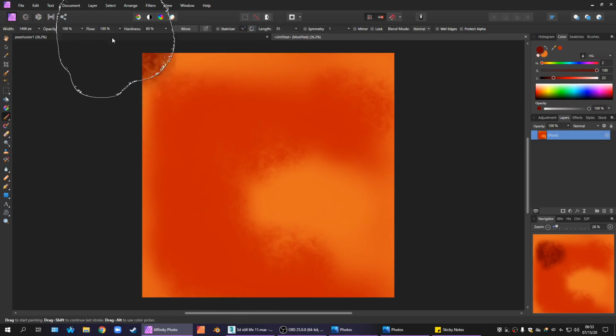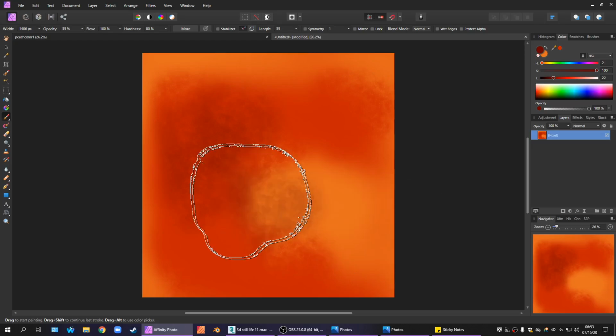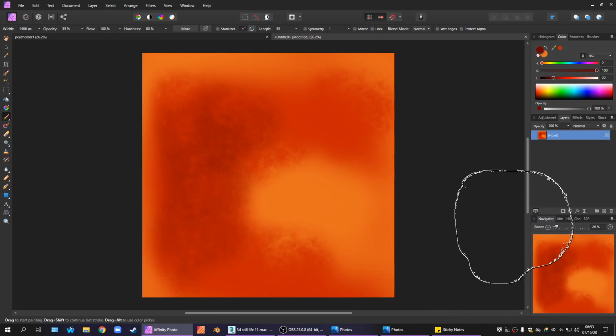Really don't want to go overkill with this brush though, so let's set the opacity down to like 35. And just in some of these deepest red areas that we want to have, yeah, that's pretty good. This is coming off way better than my last attempt, so probably practice didn't hurt. And yeah, let's go with that.